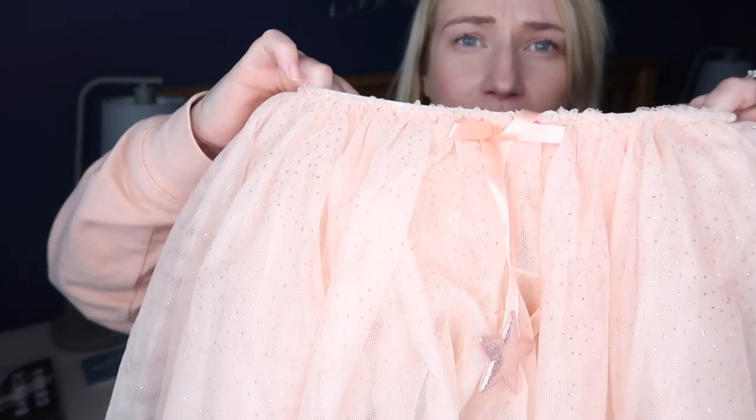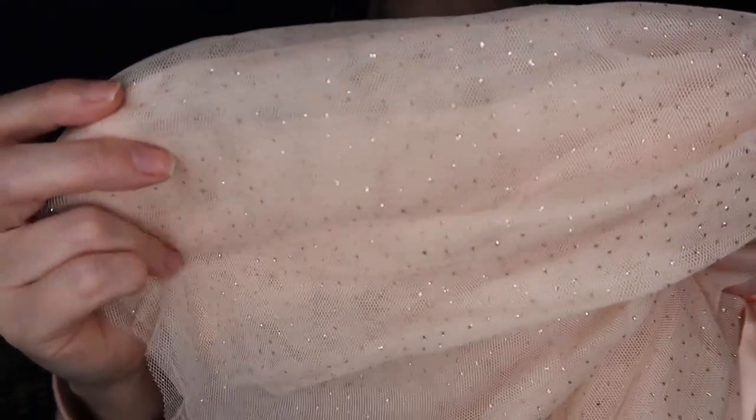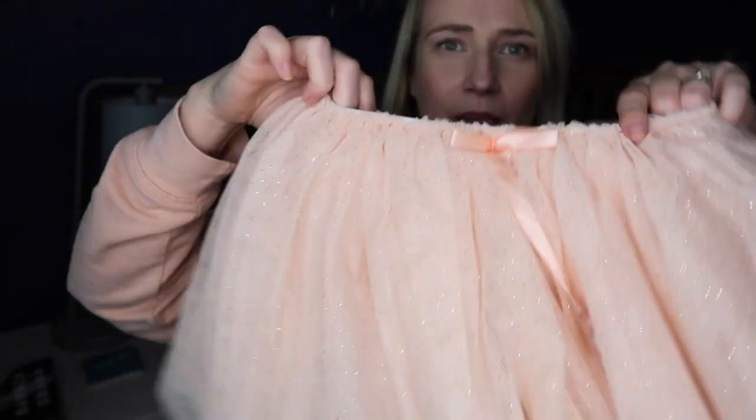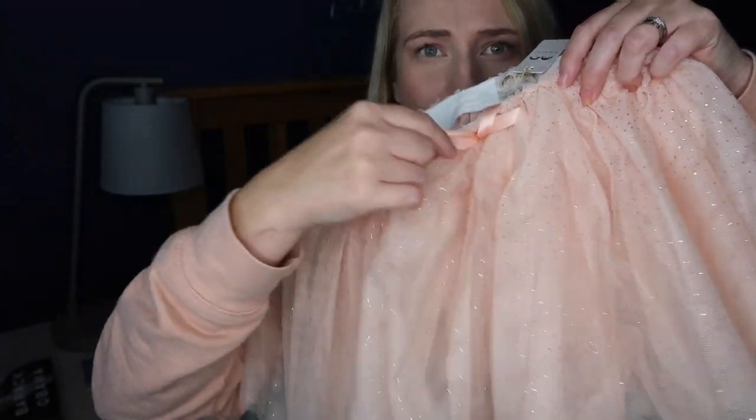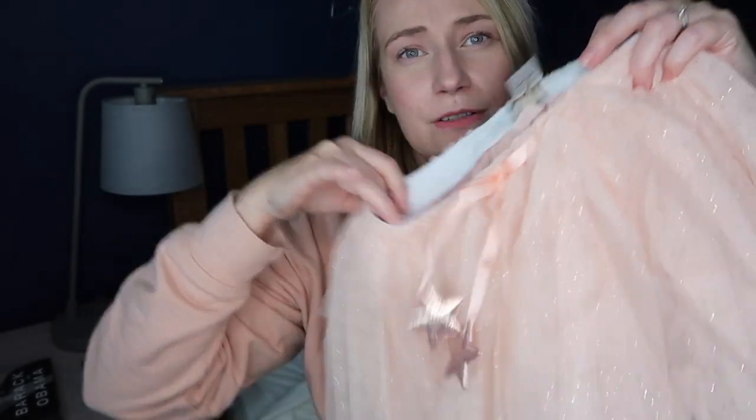Anyway, let's get on to the presents. First up, I'm going to share my favourite one, and this is from a small business called Mimi and Lula. They do beautiful party goods and dressing up clothes for kids. So I got her this gorgeous tutu — just look at it. It's kind of a peachy pink colour, and it's got a little bit of sparkle, dotty sparkles on it. At the front it's got a bow with two stars hanging down from it. So cute. I just love it. I love how puffy it is.